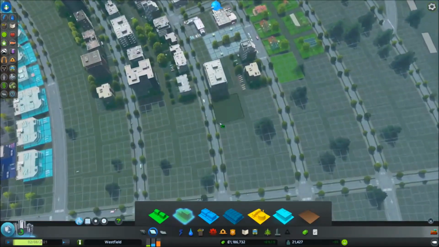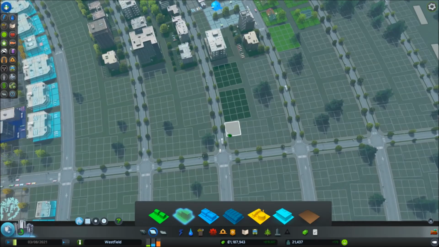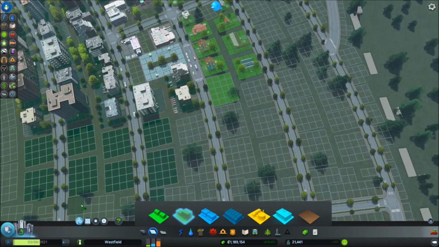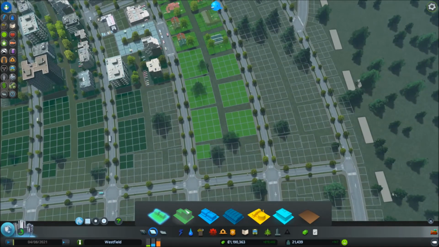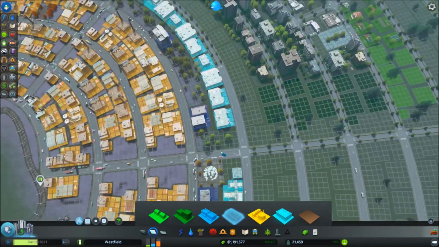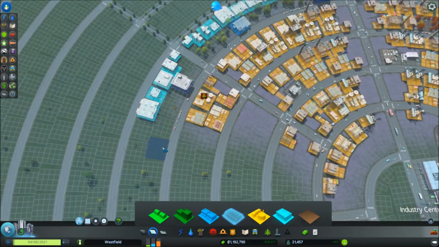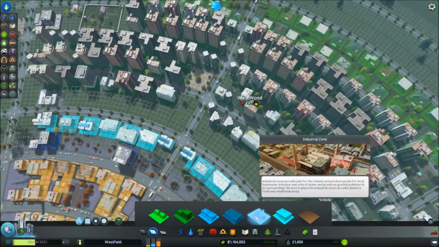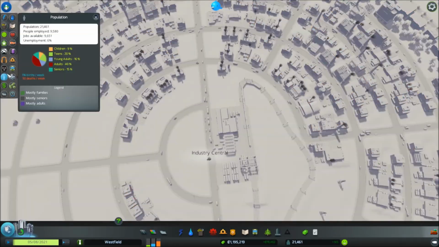And like I said, I wanted to add some more residential here, fill up these areas. I can have some more high density commercial as well. Let's see, a little bit over here, a little bit over here. And I can build now more industry. I'm hoping, I need to check here.